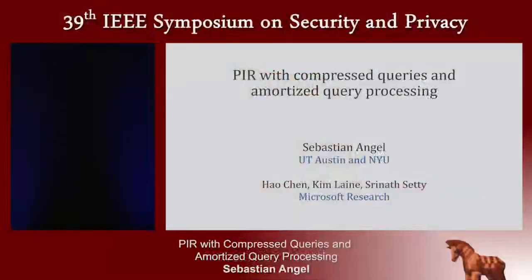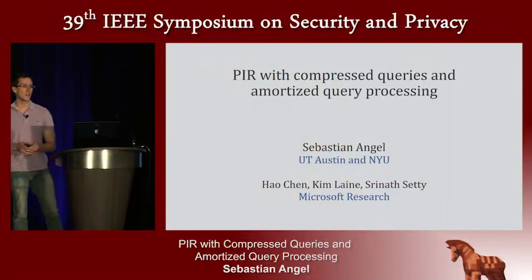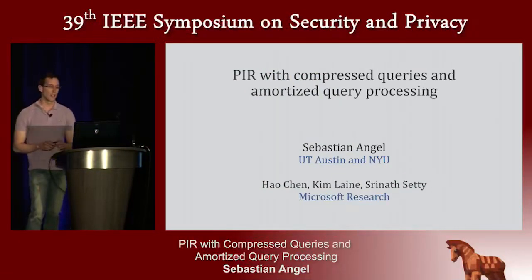Okay, so this talk is going to be about private information retrieval, or PIR, which is a very powerful, very useful, but also very expensive cryptographic protocol, and what we can do to make it more efficient in practice. So if you're not familiar with PIR, here's the basic setup.